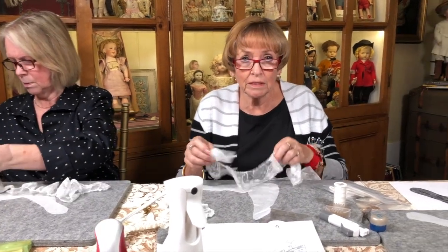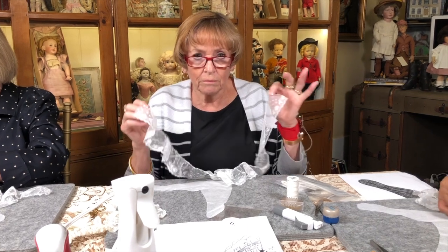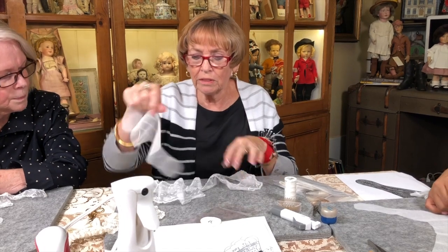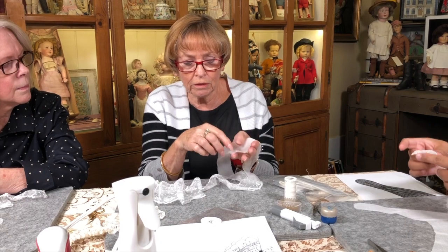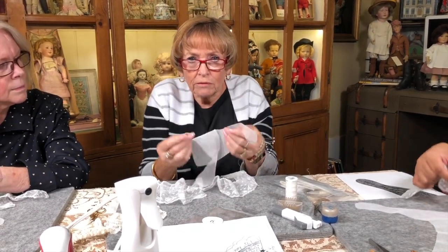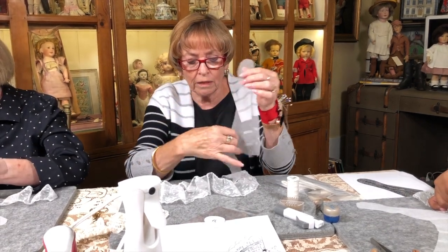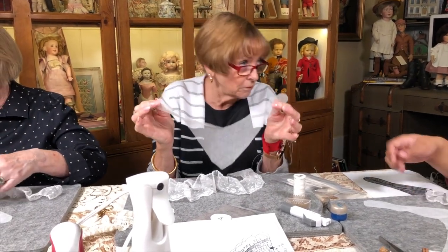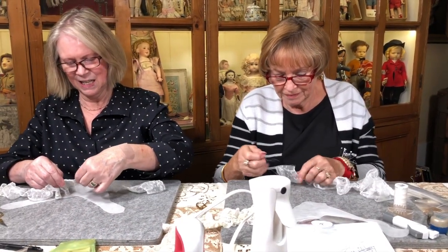Okay, so basically what she was saying, if you didn't quite understand, before you start to gather, find the middle. And so mark your lace in the middle, and then you'll know where to attach it to the middle here. So that way when you attach it, secure it here, you know that you'll have equal on both sides. So you're not fiddling trying to make it even. You'll have it secured in the middle, and then you can secure the end that you don't have secured, and then this one, and then you're done, and then you're ready to go. Right? Got it. Okay. Everybody understands? I hope you understand.